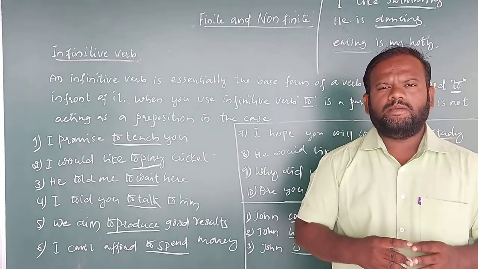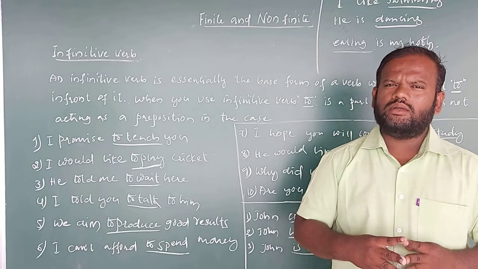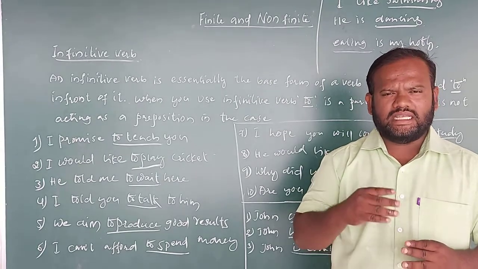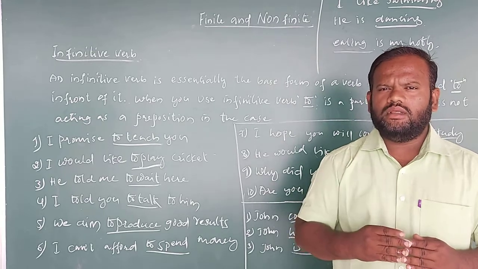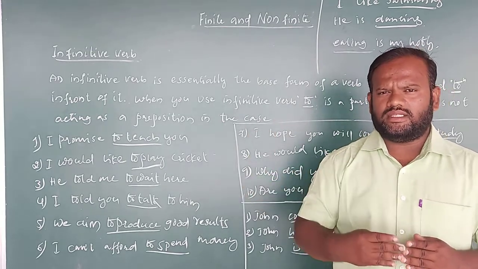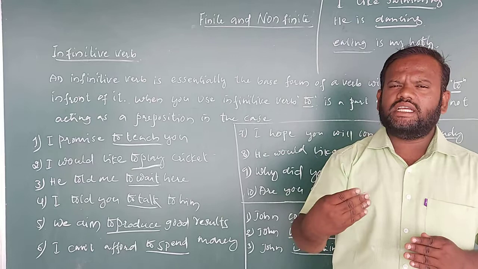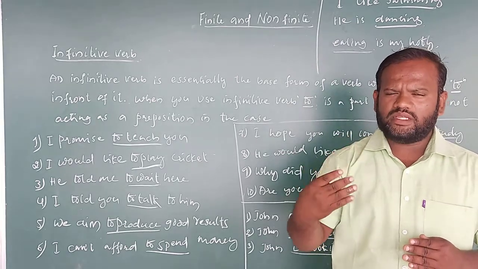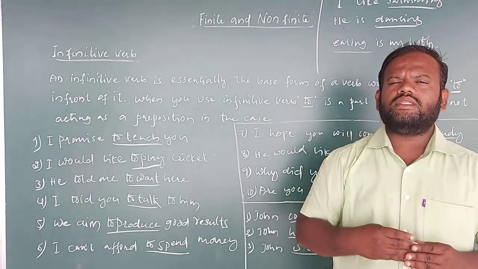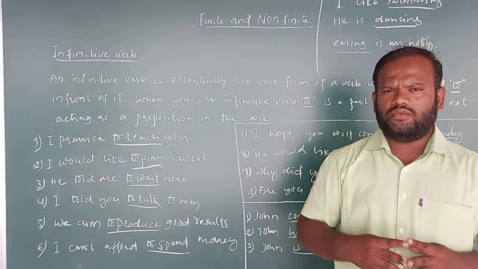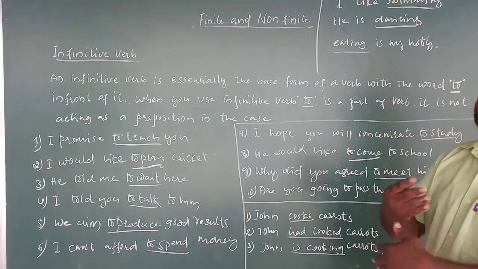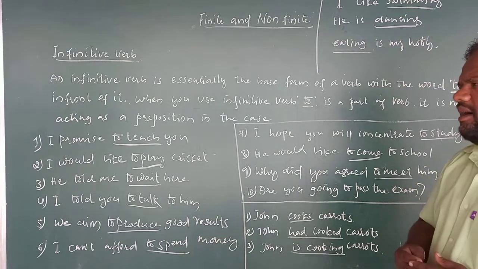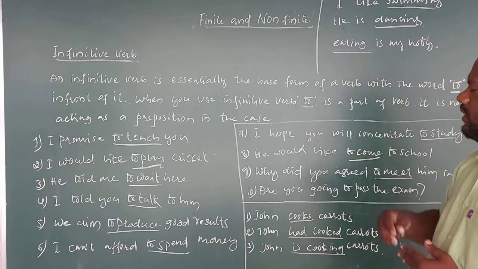Finite verb means the main verb, the verb which changes according to the tense, time, person, or other things. The verb which changes according to the time, tense, or the persons is called a finite verb. For example, which we have already studied, just for a glance, I am recalling the finite verbs.